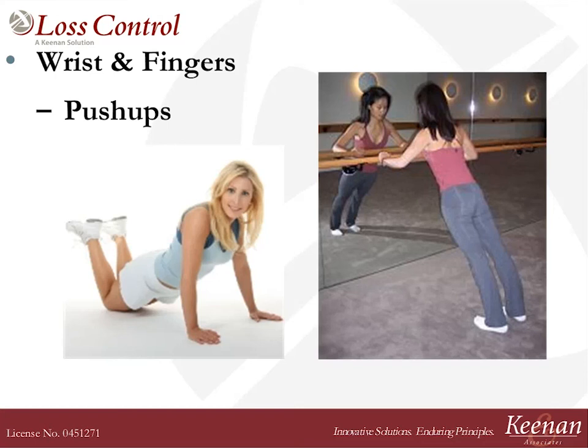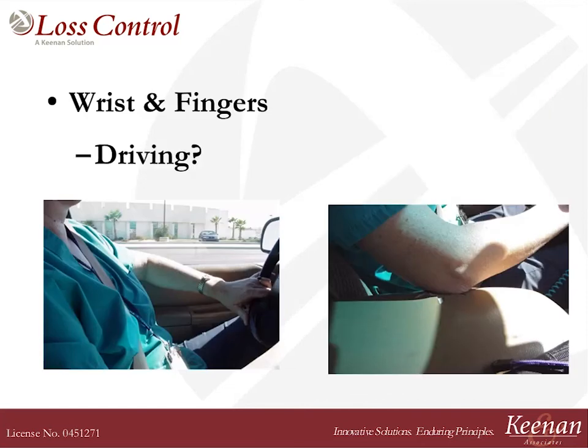Let's go even farther. We tell you to exercise, which is fabulous — get that blood going, and we need to stand up throughout the day. But after work, if you go and do push-ups and you're already doing a job that is very labor intensive, sometimes that can be another risk factor into that jar. There are alternate ways to do push-ups — one would be a wall push-up where you can keep your wrist much straighter. Push-ups are great, but if you've already got symptoms where it's being aggravated, watch out with everything you're doing in the day to avoid that deep wrist bend.